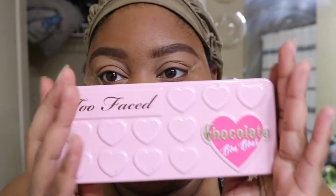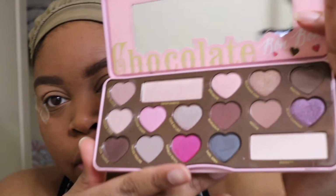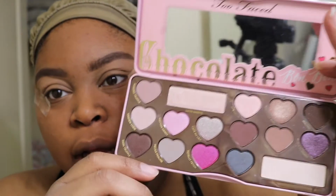Okay, so for this look, I'm gonna do something really simple, natural, just easy. I'm gonna be using only my Too Faced chocolate bar palette. I personally love this palette. Oh, and it smells so good. It smells like chocolate, which is crazy. I'm gonna be using a few of these, more of the lighter colors because I'm not doing too much on the eyeshadow.